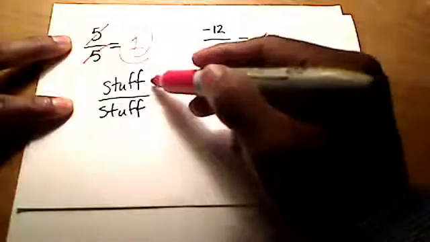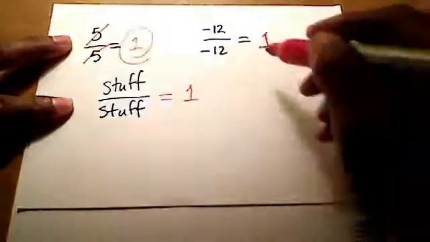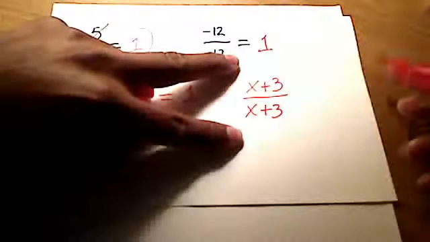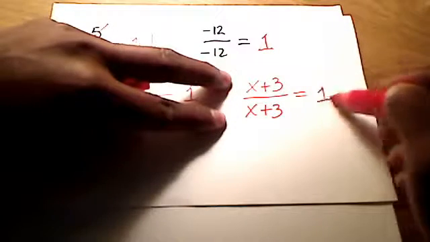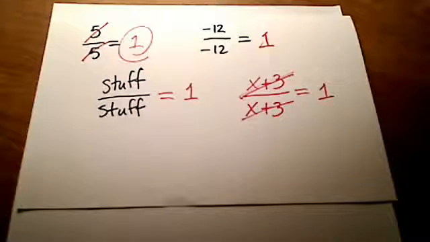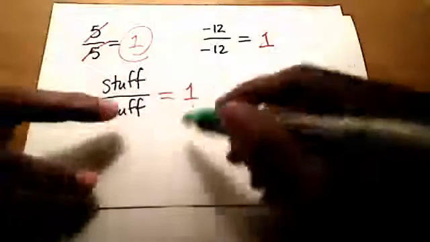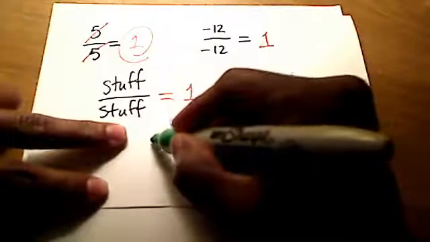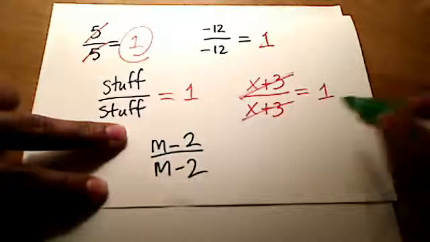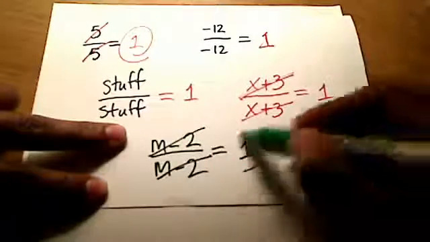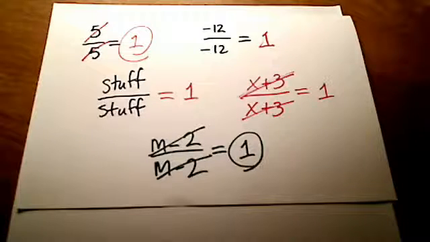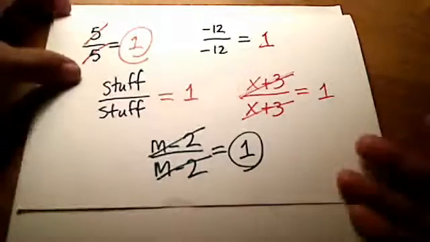Any type of stuff, any stuff over stuff is exactly a 1. How about even something like this, if you had x plus 3 over x plus 3. Can we cancel them out? Does that equal to 1? Yeah, it does. Even that's a 1, because if they're exactly the same, you can cross them out. Just for yucks, let's throw one more here. How about if I showed you m minus 2 over m minus 2. Are they exactly the same? Yes, they are. They're exactly the same. So we can cross them out, and we're simply left with a 1. So anything on top that is exactly the same as the bottom in its simplest, purest form, we can cross them out and turn them into a 1.